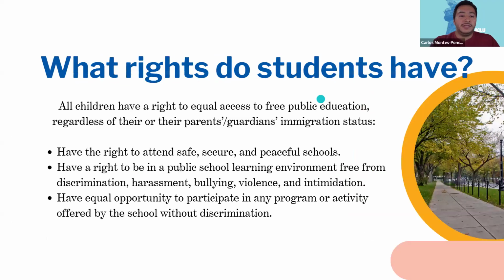So we're talking about rights. I think one important part is the educational component of this campaign, right? Which is, one of them is, what rights do students have? As I mentioned previously, your child has a right to a free public education, and that's all children in California. They have the right to attend safe, secure, and peaceful schools.